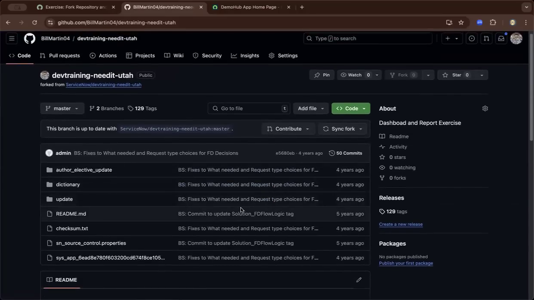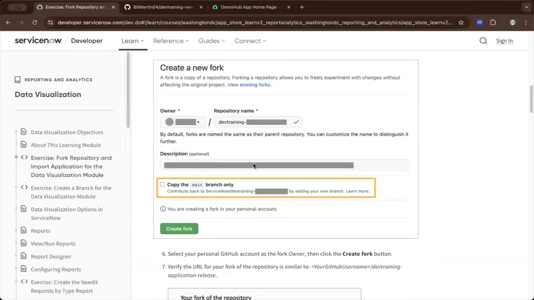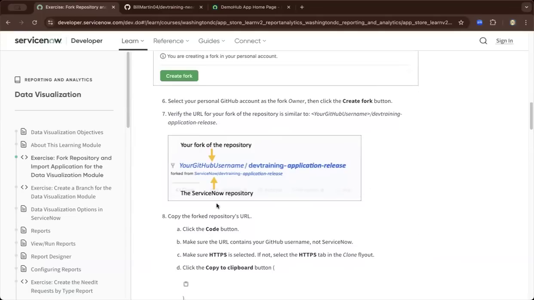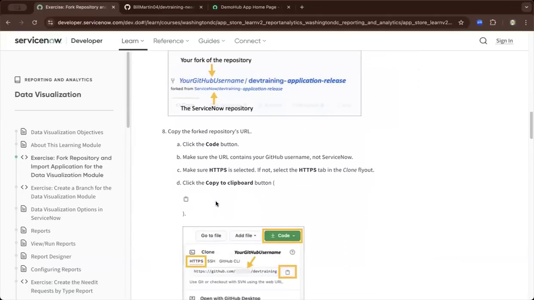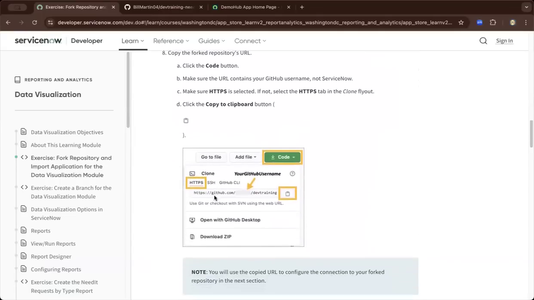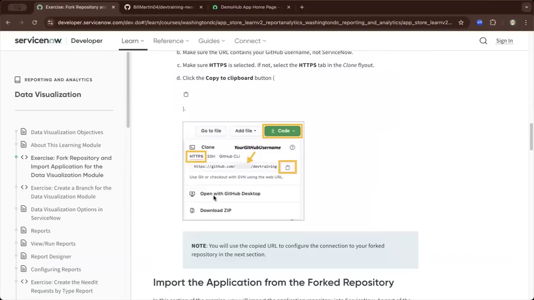of this repository. Now let's go back, and the next step is, let's have a look, select your personal GitHub account. We have done that. We have done the fork already, so we have copied it to our repository. I'll be moving forward since we managed to complete these steps already.